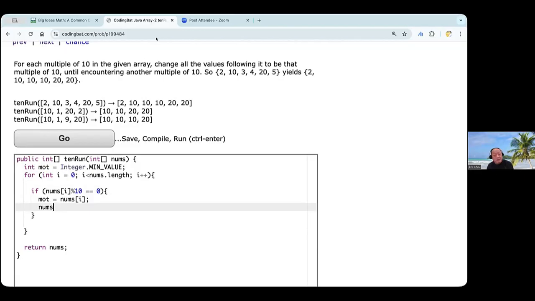So if it is not a multiple of 10, what should you do? Like, just don't change it. Why don't you change it? You have a non-multiple of 10. Oh, if it is 3 or 4, you still need to change it. I thought, sorry, talking about something else. Okay, so if it's not a multiple of 10, you just change it.